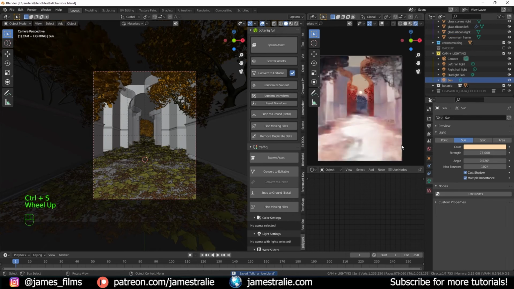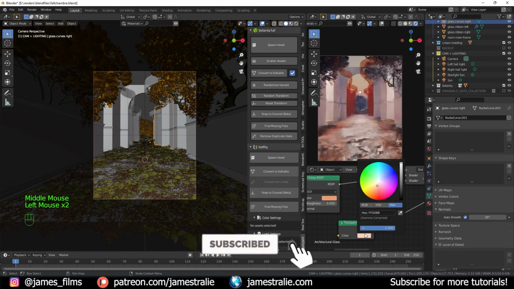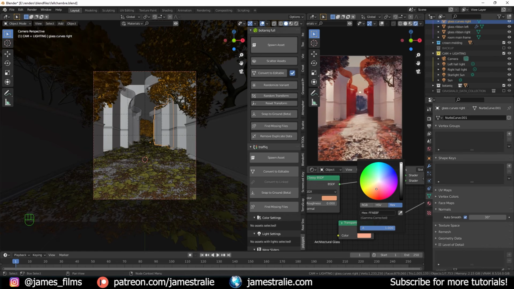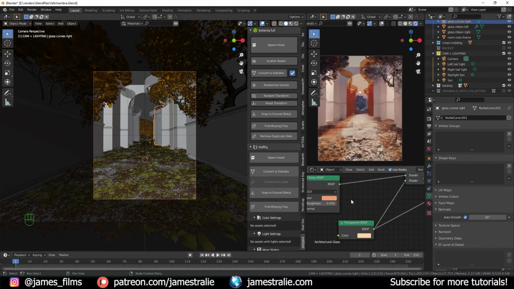Maybe we pull it back a little bit. So yeah, that's looking a little bit better. And that is where I think I ended up calling it because it looked really nice how the leaves were. They were getting washed out before with the brightness of our sun, but now you can really see the individual clumps of leaf piles, which is looking really cool. We're getting some really interesting results from that as well.